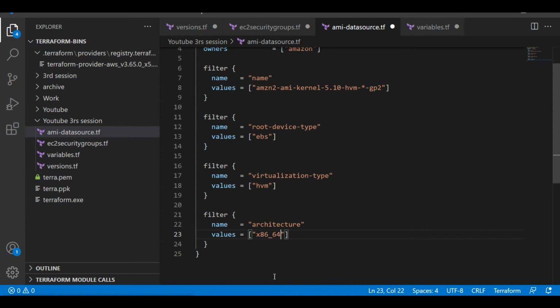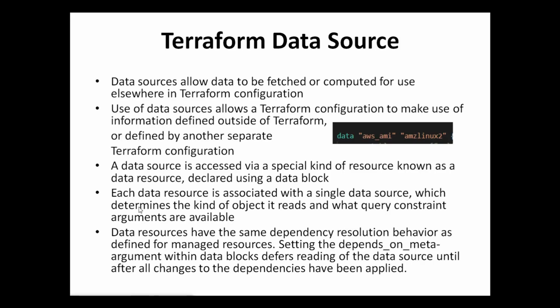So let us have some introduction of data source before proceeding further with our practical session. Data sources allow data to be fetched or computed for use elsewhere in Terraform configuration. Use of data sources allows a Terraform configuration to make use of information defined outside of Terraform, or defined by another separate Terraform configuration.